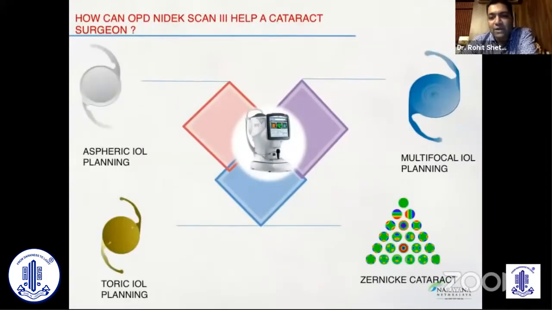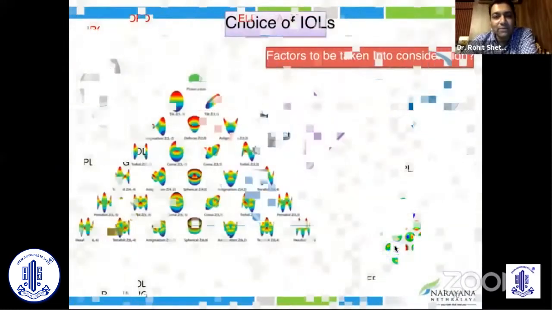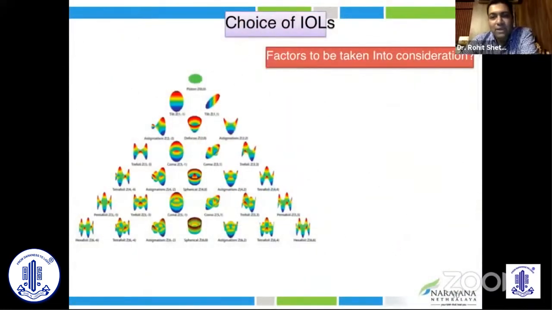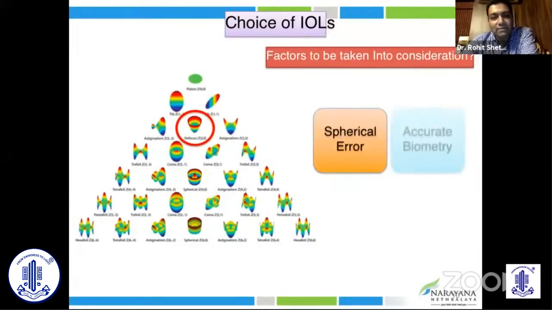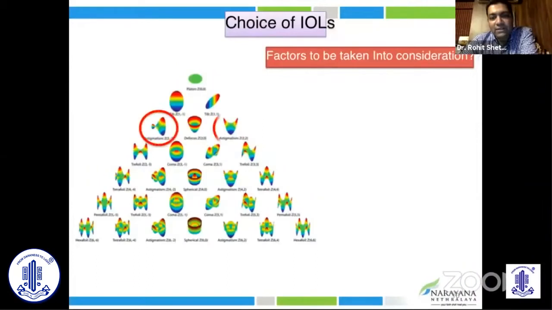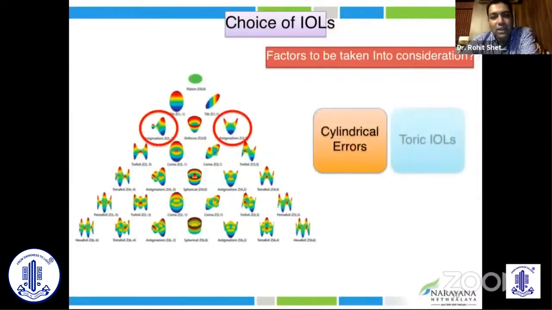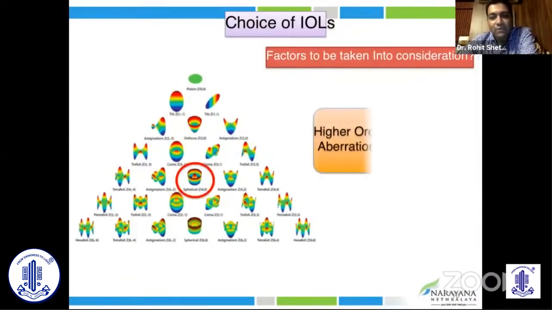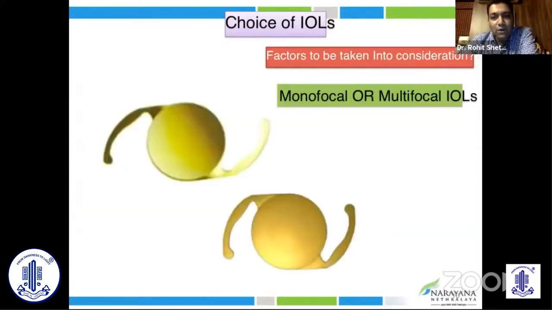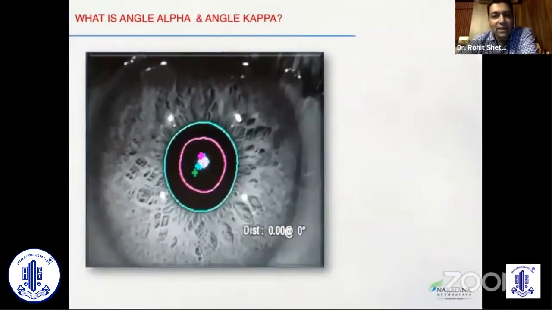Of course, planning different lenses. This concept I'm going to go into a little later in my presentation. When you put in an IOL, you look at many things: your spherical errors, your astigmatism, and, what is important today with all the new extended depth of focus lenses coming out, how your cornea behaves with spherical aberrations. So can you incorporate everything in this technology?